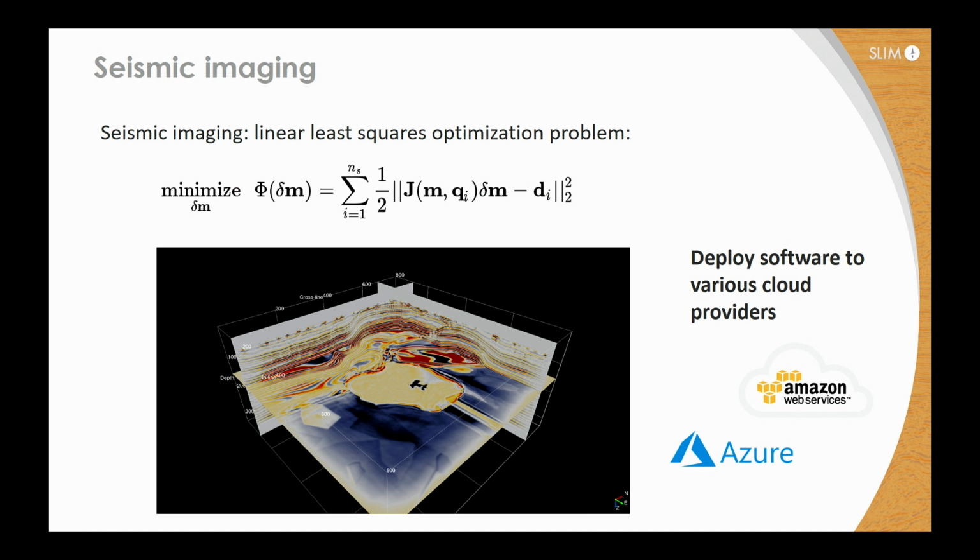So in this talk, I'm going to look at a specific application and talk about how can we bring this application to the cloud. And I'm specifically saying specific application because there's different ways how you can bring software to the cloud. In this case, we really want to take a look at our application and analyze what are the mathematical properties, what are the things that we can take advantage of when we want to deploy the software to the cloud. So in this specific case, we're going to look at seismic imaging. So here we have the least squares migration objective function, and we want to take advantage of the fact that the function value is embarrassingly parallel to compute.